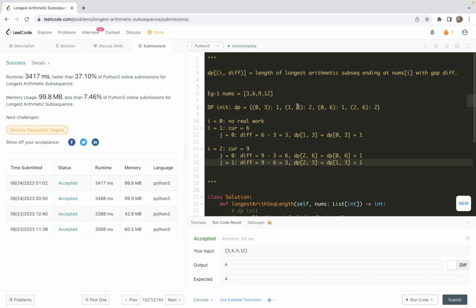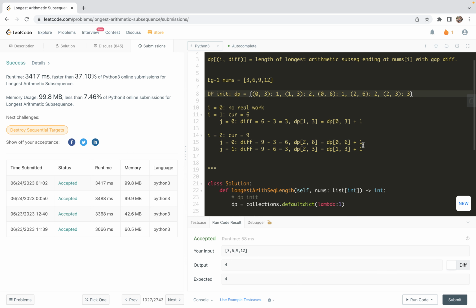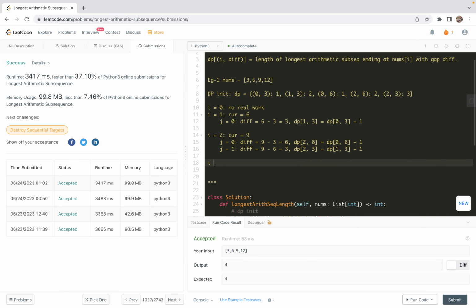And dp[0][6] is not inside the dp table, so we're going to update dp[0][6] to be 1. And then dp[2][6] is going to be 2. This is 1. So now let's look at the next difference.